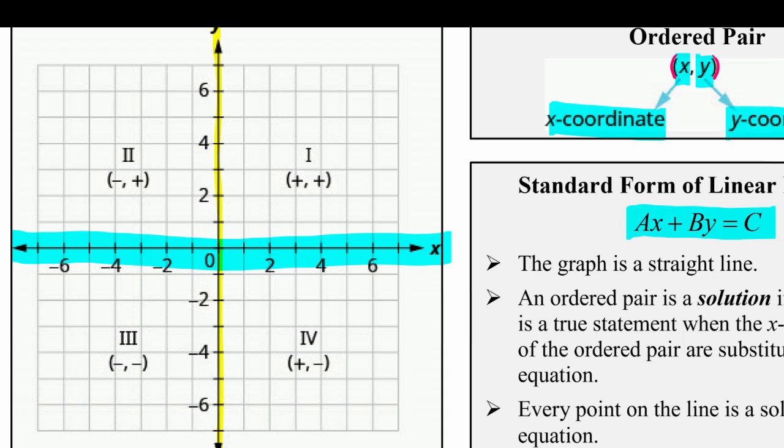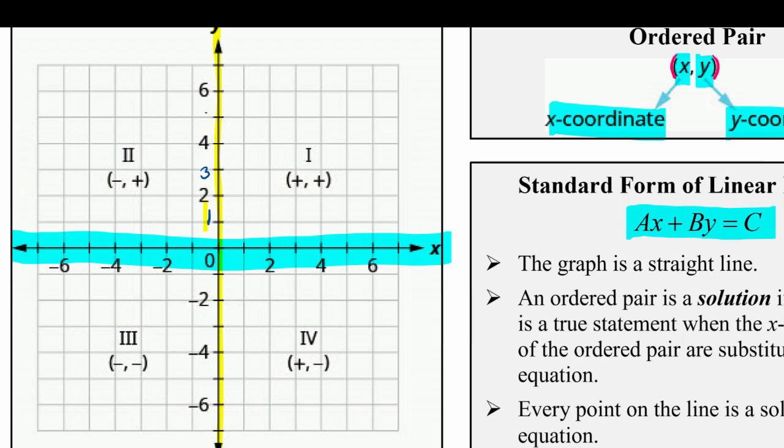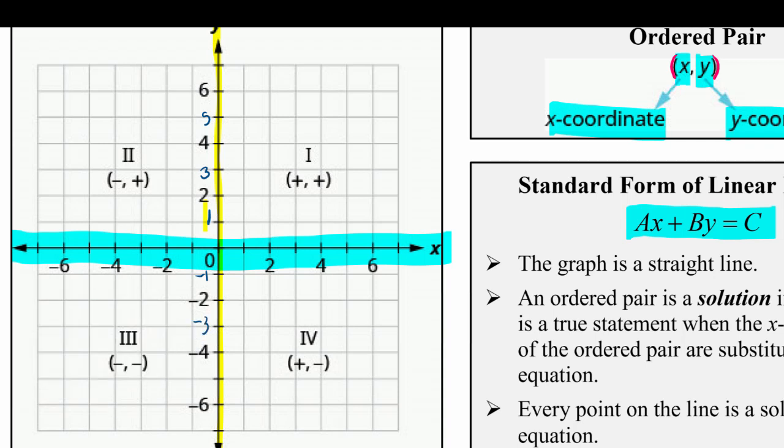And notice that the positive values for the vertical line, the y-axis, are in the upper part: 0, 1, 2, 3, 4, 5, 6 in the upper part. And then our negative y values are below the x-axis: -1, -2, -3, and so on. Now, another thing that I want you to notice is that as soon as we had that intersection of those two axes, that split up our rectangular coordinate system here into four regions that are called quadrants.